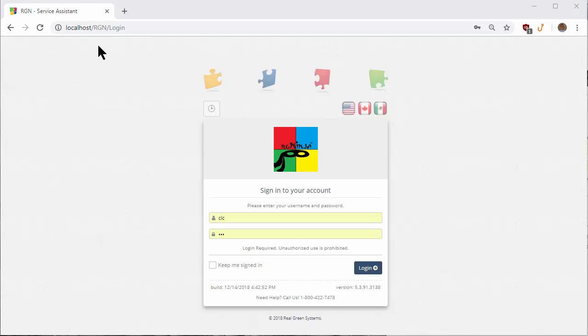Now, that being said, once you get signed up for SA5, you will be given a website. Right now, I'm using my test data so that way I can play around with things and show you guys stuff without messing anybody's real data up. But you will be given a website as well as login information, which is pretty much your Service Assistant login info. Once you get your website and log in, you'll see how much more intuitive and easier it is to get around and do stuff.